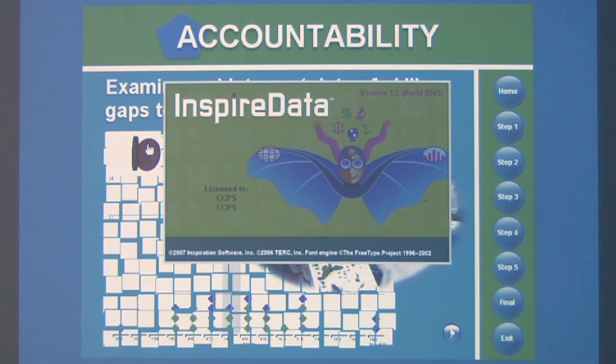Let me show you something. I'm going to flip my hat. I'm going to become a principal for a second. Can you see me? I am. Okay. I'm going to use this program called Inspired Data, and I'm going to pretend as if I'm an elementary principal. And in the state of Virginia, we have something called our state Standards of Learning. A pass mark for a child is 400. A perfect score is 600. Failing is anything below 400.